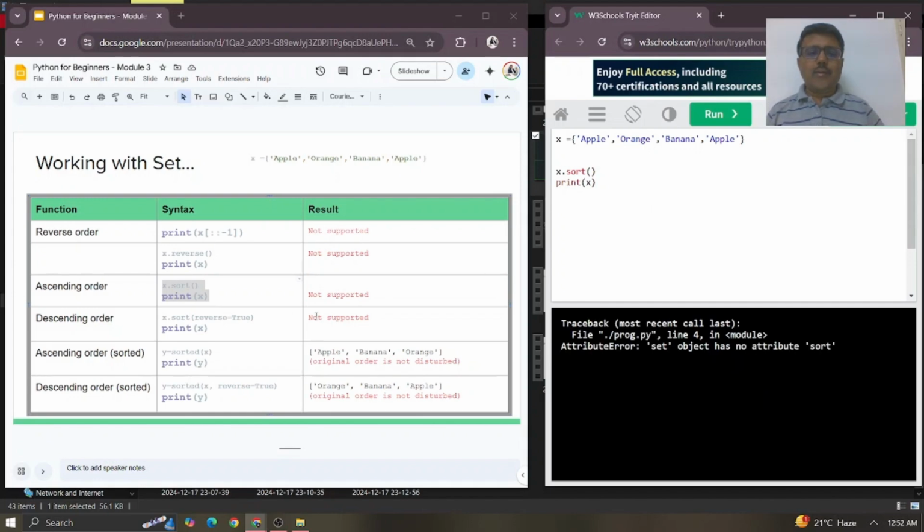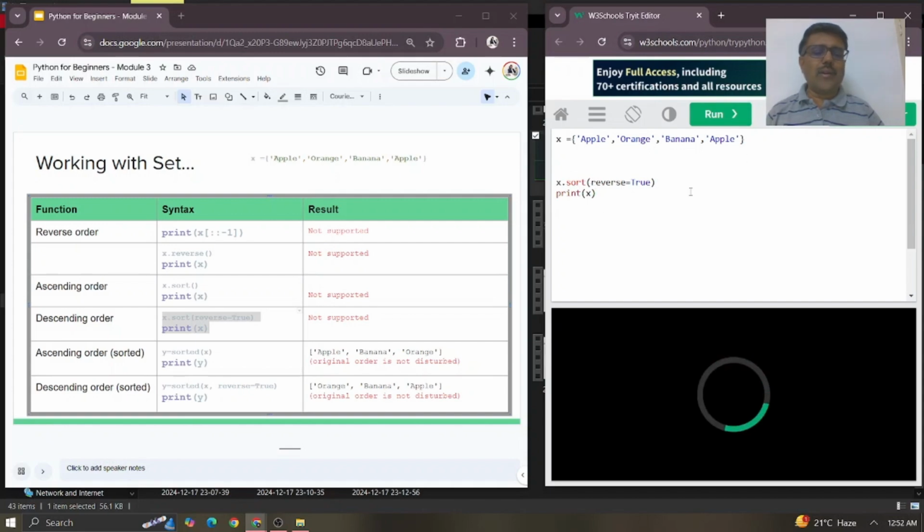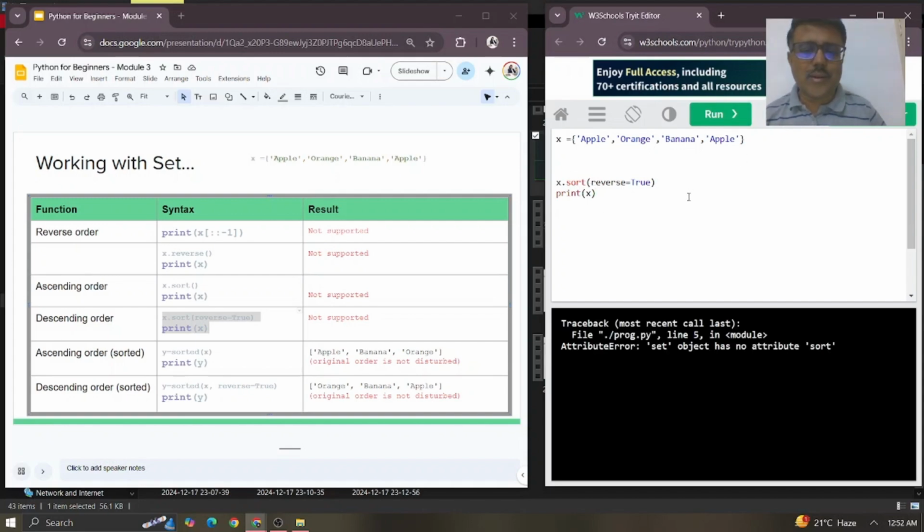Okay, right. So that is where I strongly recommend you to remember the key characteristics of list, tuple, and set, and then all these exercises you can easily handle. No matter whatever the order, whatever the complexity of questions, you'll be able to solve it. Here again the sort is not possible, but the only option is sorted of x. You can just look at it.